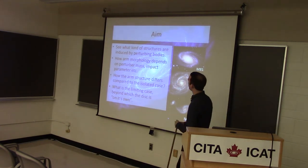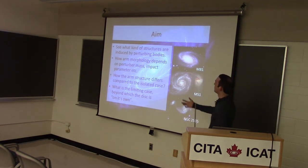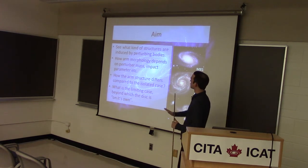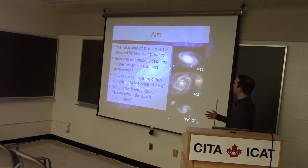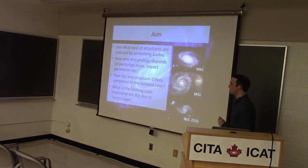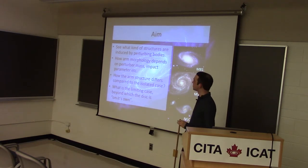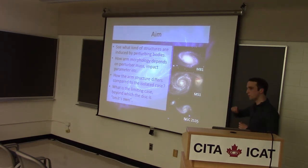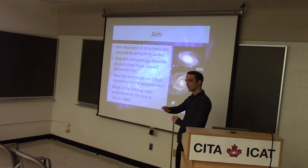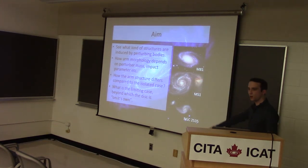So what we're really trying to look at with this, it's seeded by, in a way, can the LMC drive a spiral pattern in the Milky Way? This is like a sub-aim of what we're looking at. But in general, how sensitive are your disk galaxies to forming spiral arms from a perturber encounter? So what is the limit of mass, velocity, orbit inclination, where your galaxy is effectively left to its own devices? So there'll be some point where your companion has come in and that will drive spiral arms, but how sensitive is it to this? And at what point was it not a strong enough encounter, so that the spiral arms you see must instead be formed in situ and be formed by the disk itself?